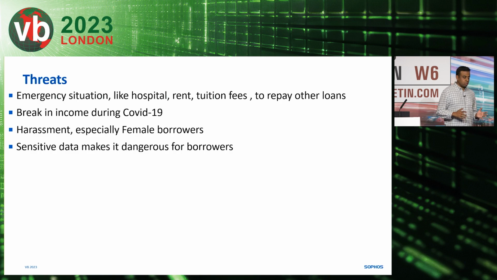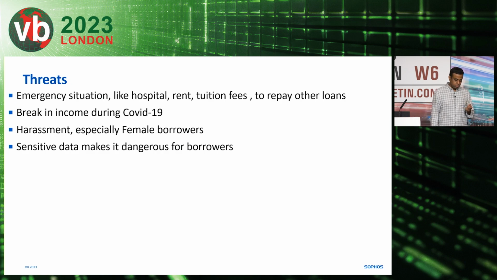So you'd be wondering, these all look very unprofessional, a lot of red flags. Why do people even go through and get these loans? Especially in developing countries, you don't have the safety net, and they don't have good health infrastructure and education systems. People are in many emergency situations. If somebody falls ill, they have to go to the loan companies to get money, because if you are on a lower income, you will not have money to treat them in hospital. And especially during COVID, because in Western countries the government paid funds, but in many developing countries, when the small businesses and daily wage people had lockdowns, they didn't have any income. So it was really hard to live their life, and they had to depend on these loans to lead their normal life.